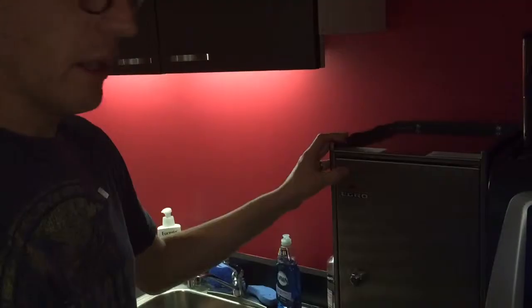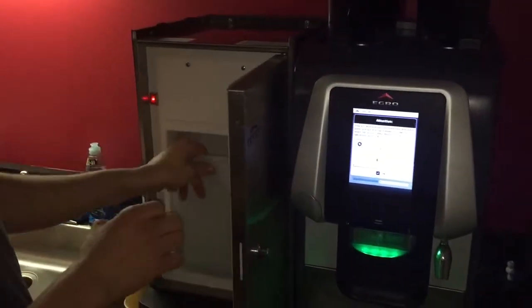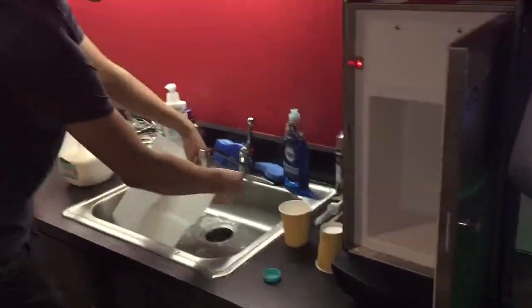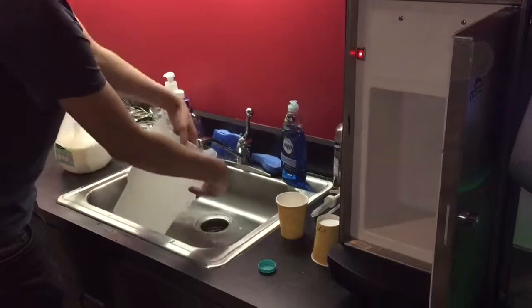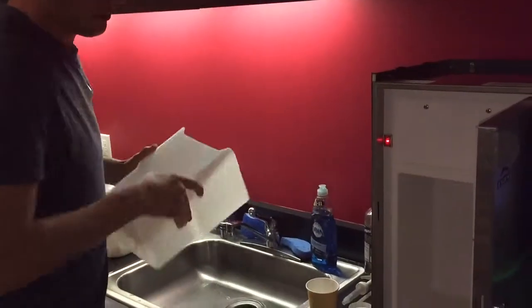Alright, and we're back, and now we're ready to remove the cleaner from the bucket. So we're going to dump this cleaner out. We're going to rinse the container to make sure there's no more cleaner in here, because we only want fresh water in the system. Because of course you don't want to have any cleaner in the milk.